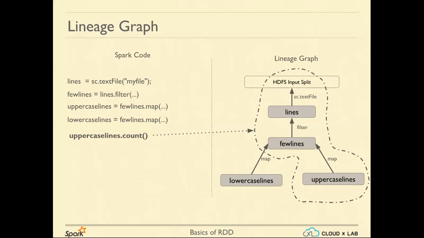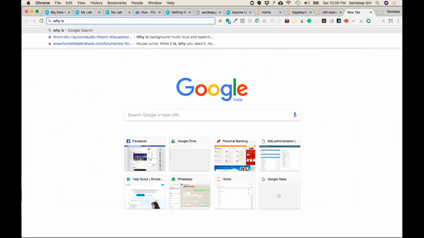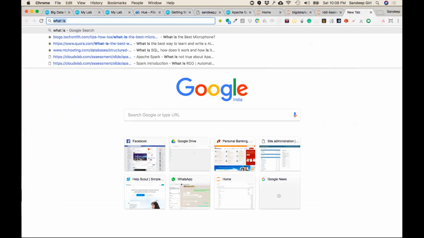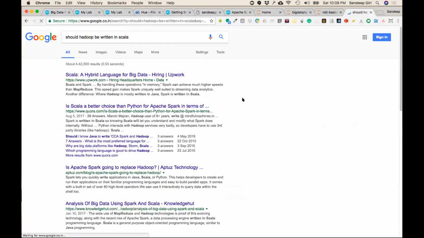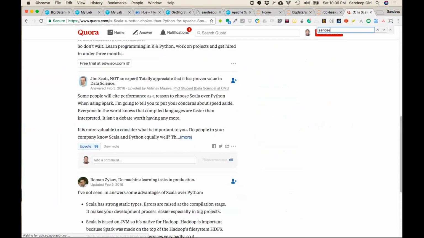So in case of Hadoop MapReduce, I wrote a good answer for this, and uh, that why is, I think this I should say, why, what is, no, the question was, should Hadoop be written in Scala? Is it there somewhere? Not this one.